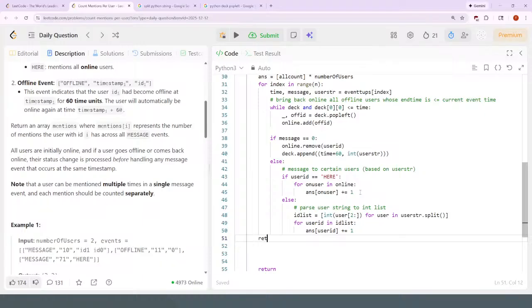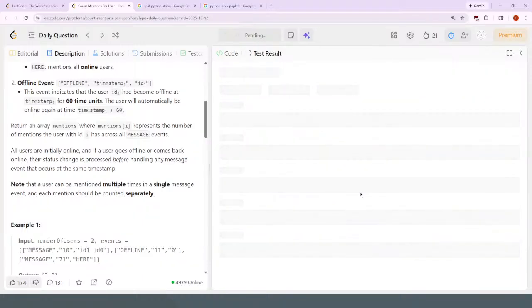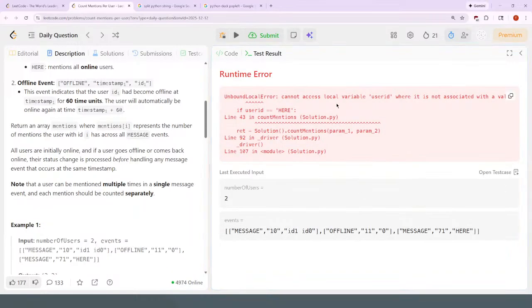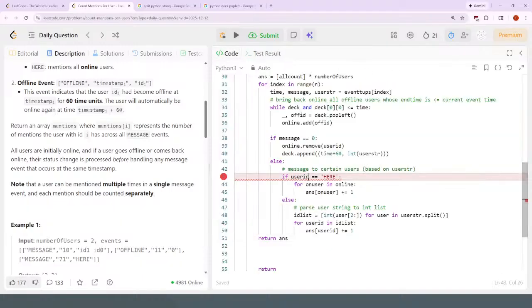Okay, actually that, yeah. It's always surprising when you finish the last actual statement. User ID is not associated with the value. Allow this to be user string. User string for every user string. User ID.